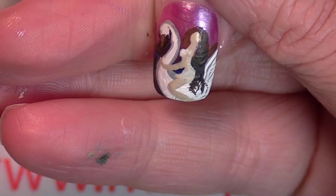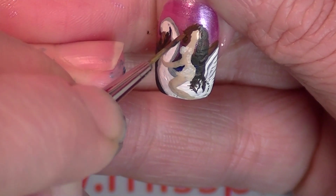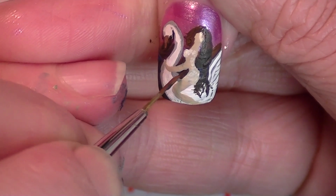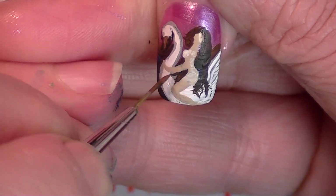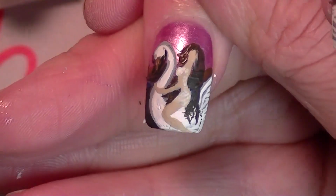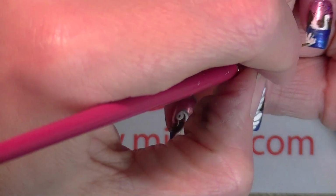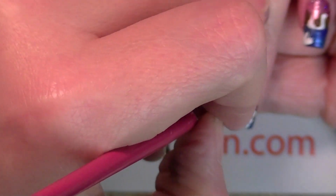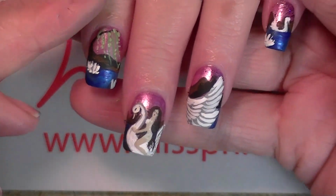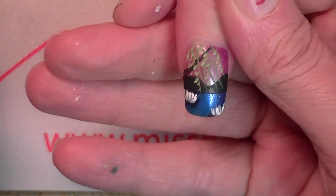And then with a darker black, I'm gonna go behind there and really get all of her hair painted in there like that. Okay, highlights here and there to make it look like lotus and feathers and layers, and that would be the swan side of this. And oh, it's so pretty.